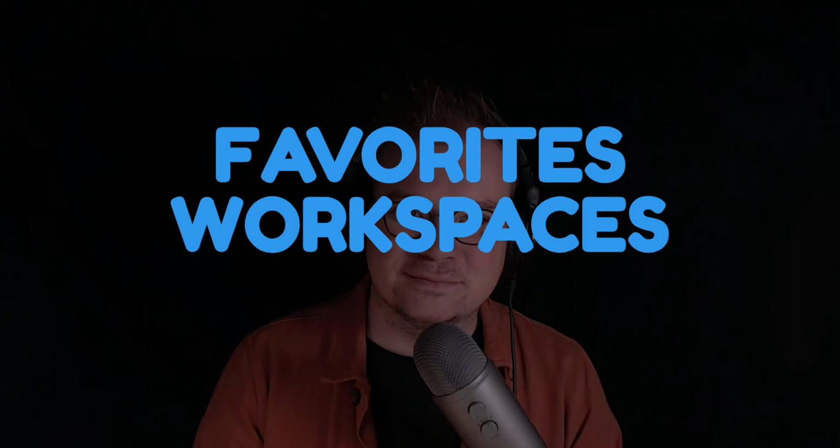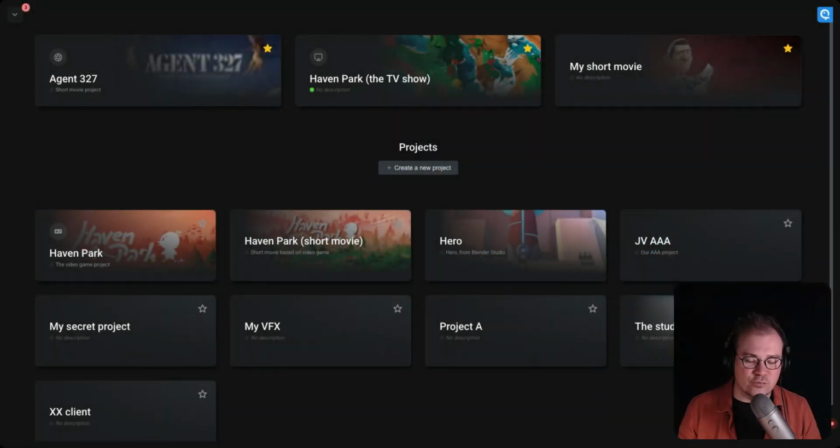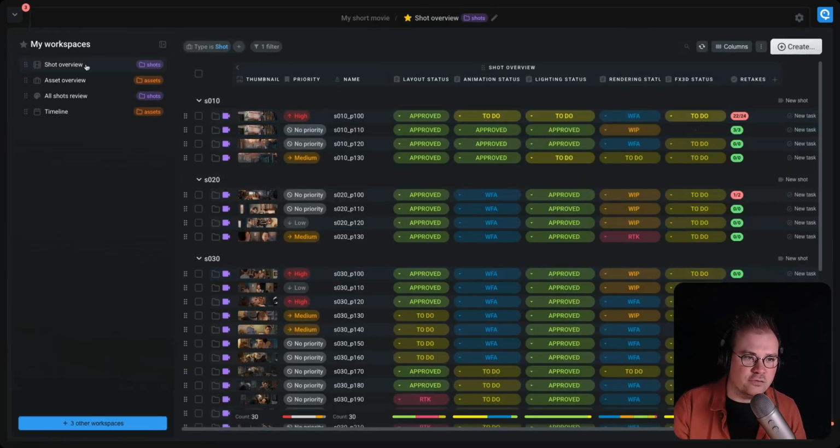Today I just want to show you a new navigation feature that we recently added for everyone. So when you are working on a project and you enter inside a project, you quickly want to have access to the relevant workspaces that make sense for you. So now in Aquarium, from the focus interface, I'm going to show you in the studio interface afterwards. But when you click on a project, automatically we display the first favorite workspace that you have on your project.